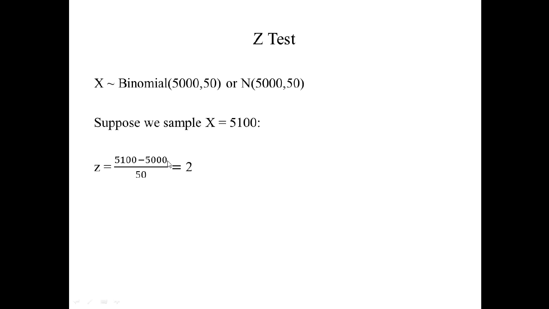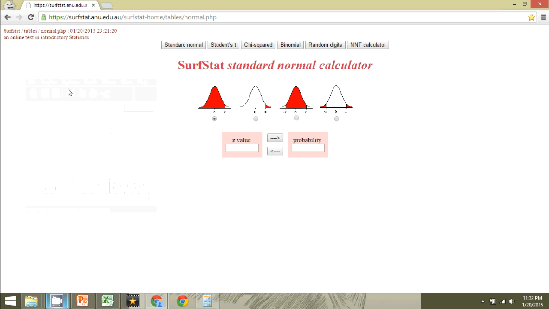Then we just take that deviation from the mean and divide by the standard deviation, which is going to be 50. So we end up having 100 divided by 50. So that means that we're two z-scores to the right of the mean. So in terms of hypothesis testing, I hope that was fairly familiar to everyone. So what I'm going to do now is take that z-score that I just obtained, z equals 2. I'm going to calculate the value that we actually care about, the p-value.